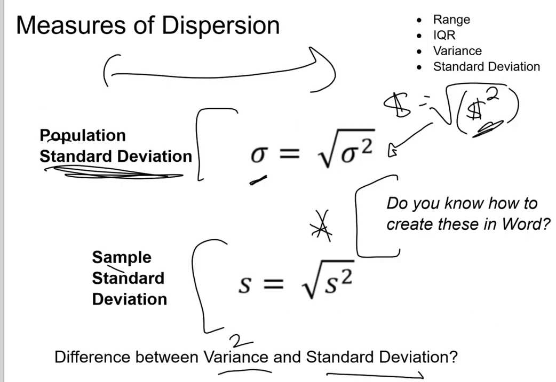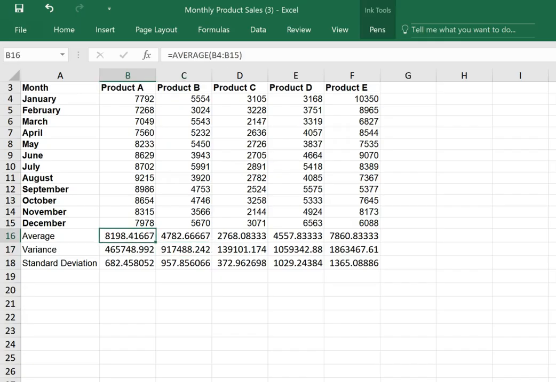So let's hop back to the data again and reinterpret those. It seems a little strange to think about this, but for product A, the average is $81.98. What are the units on the average? That's $8,198. The variance is, oh, this is messy. Where's my comma? $465,748 squared. That sounds like nonsense, right? Standard deviation, though, is just $682. So again, the average and the standard deviation are using the same units. That's going to be useful in another measure that we're going to talk about in just a little second.